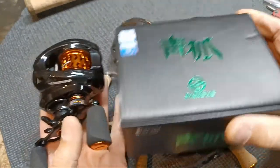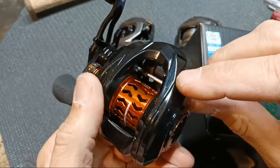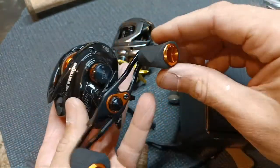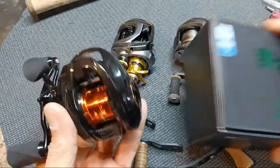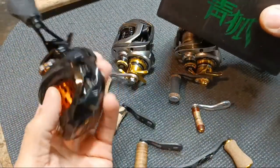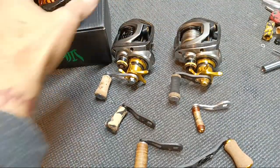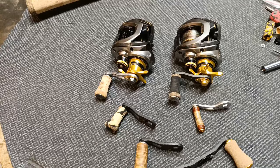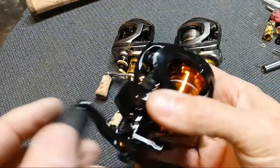For $110 shipped — basically $55 a piece. I know these are $70 or whatever new, and it definitely has a little wear. If you really look, there's a few fine scratches. This is one I didn't put scratches on — if you watched my video, I fished it a little bit throughout the day, but it's got a few scuffs. I gave $70 just for this one, so anyway, $110 shipped, basically $50 a piece after shipping costs. Jay, if you want them, let me know.